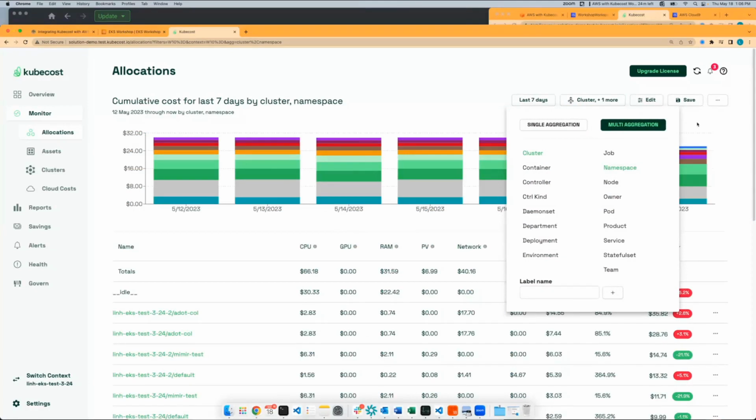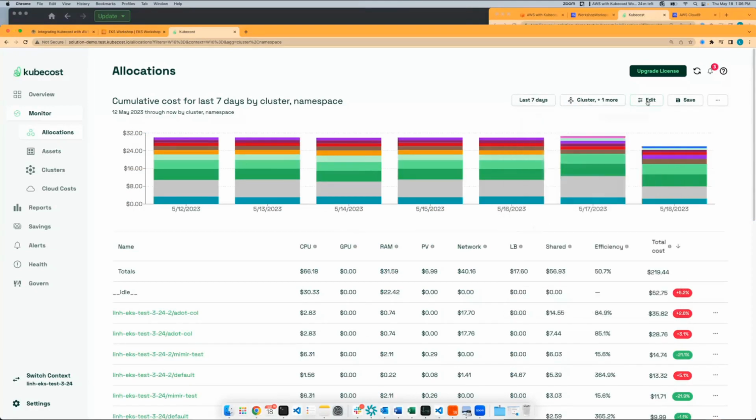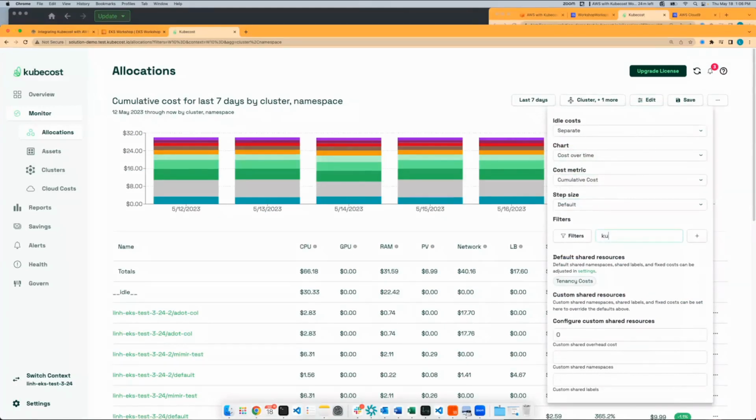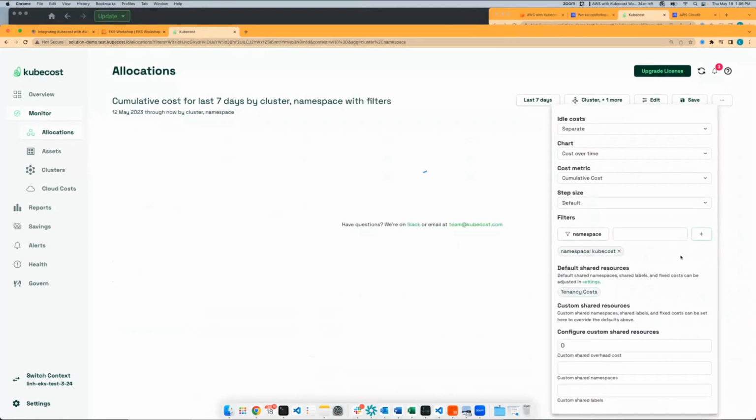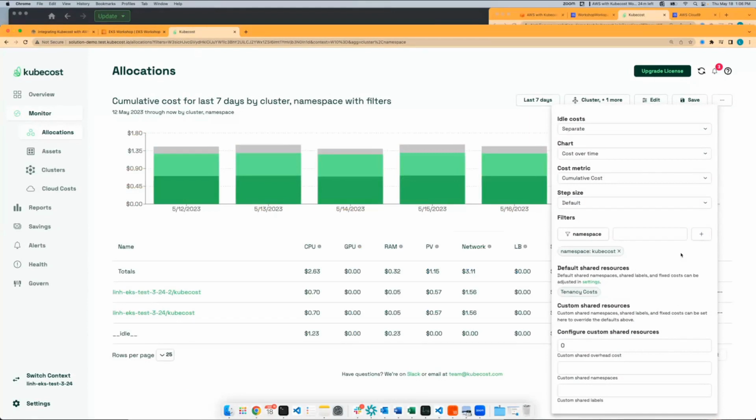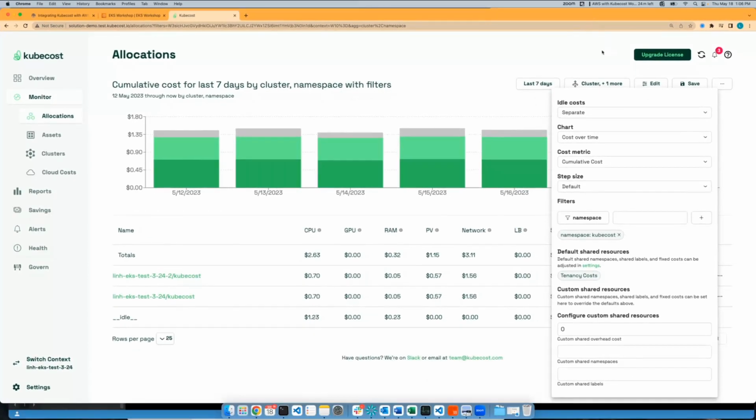And then hit edit and just do a filter on, say, kubecost for the namespace. And just add it. Yeah. So we have the ability to take it even further and say, okay, what is the cost of running a single application across multiple clusters? In this case, we define the application as a namespace. We can then see here's the cost of running it either in staging, development, or different regions and so forth. If there's any more detail you want on that, please feel free to reach out to us, like Lynn showed earlier, the contact us page, or drop some more here in the Q&A. Thank you, Chris.